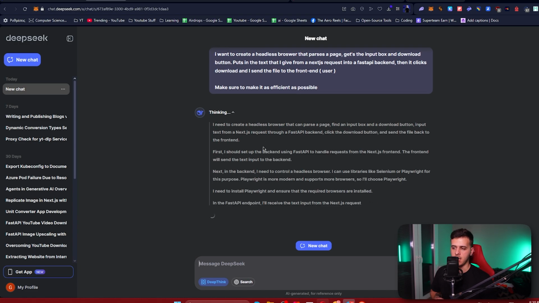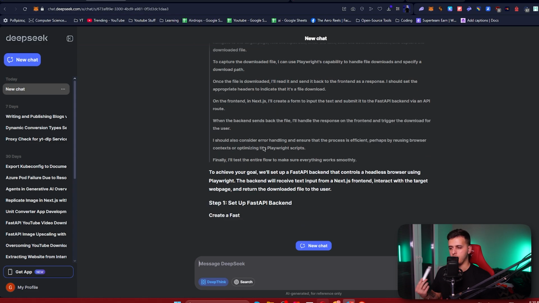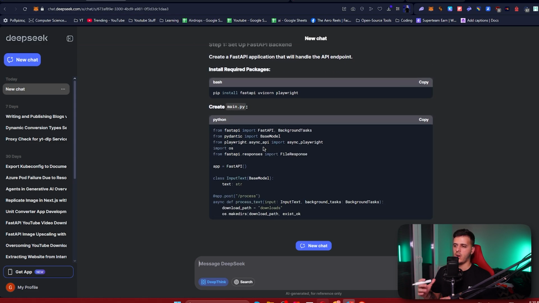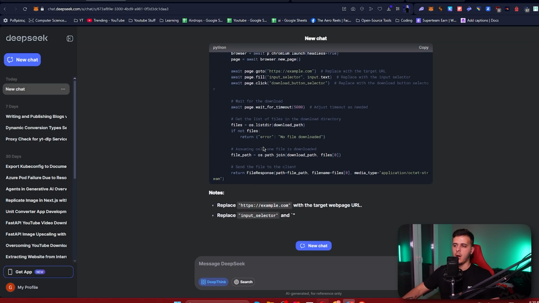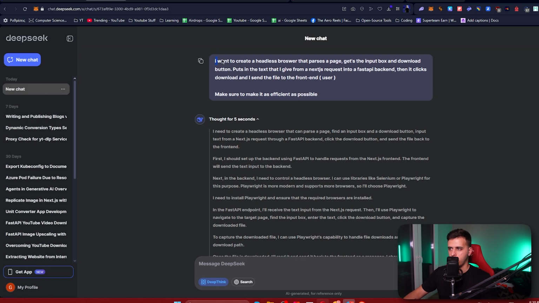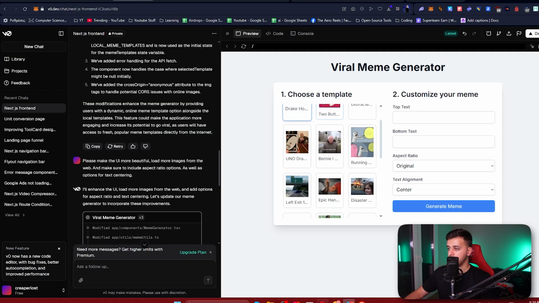I want to make a data scraper that gets me videos downloaded through external websites. And this is going to start to give me all the commands, all of the things to do. And you can see how this specific thing works. Here, we can also see the result of Vercel, and it's a lot better.